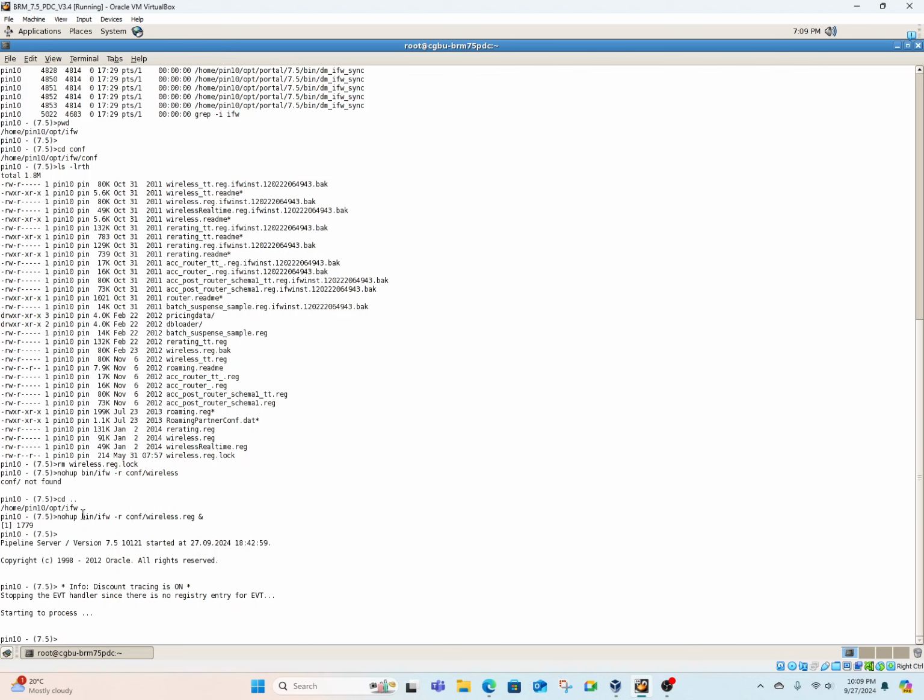That is a Unix command, and then bin ifw -r wireless dot registry. Every pipeline will have its own registry. Based on the name of the registry, we will come to know what pipeline it is. Whether this is a batch rating pipeline, a real-time pipeline or a re-rating pipeline, we need to go through the contents of this registry file.